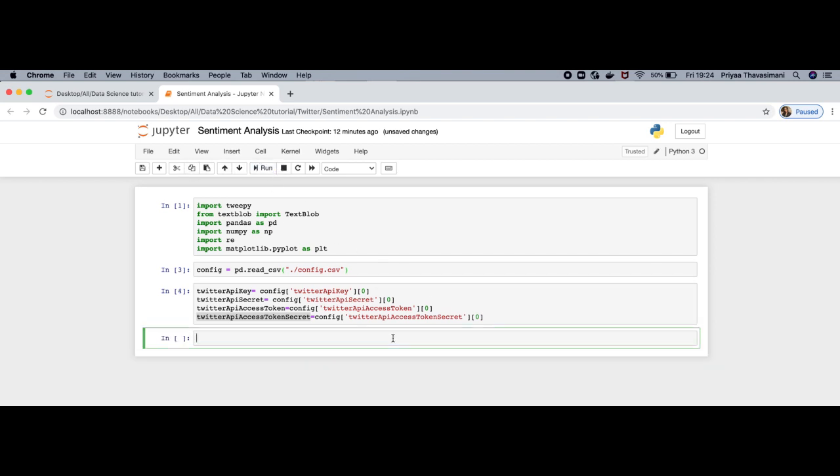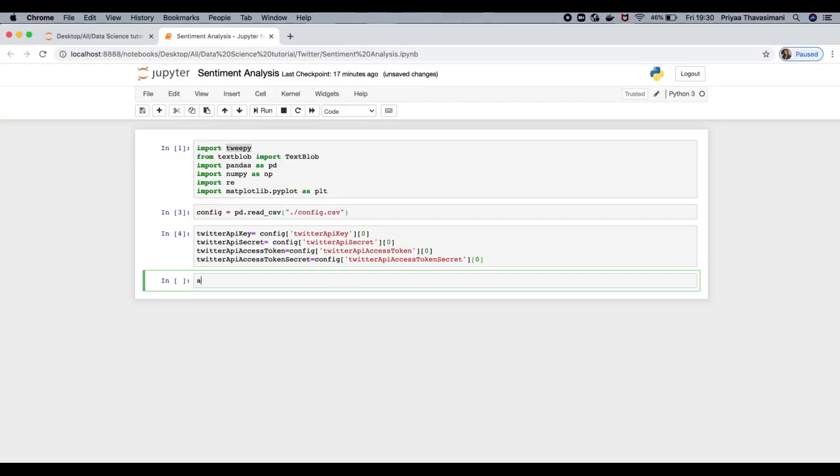After this, you need to authenticate your token with the Tweepy library. With the auth handler, we need to pass all the information, which is Twitter API key and Twitter API secret.